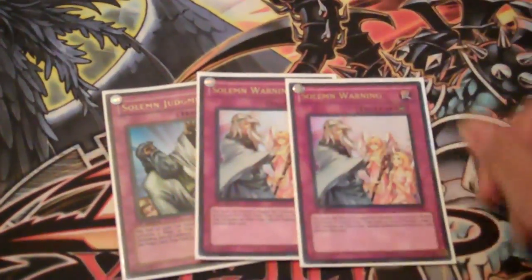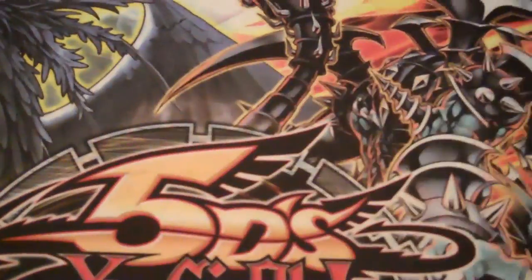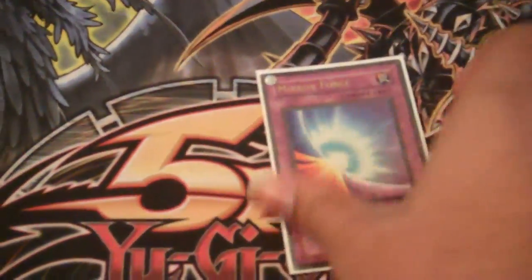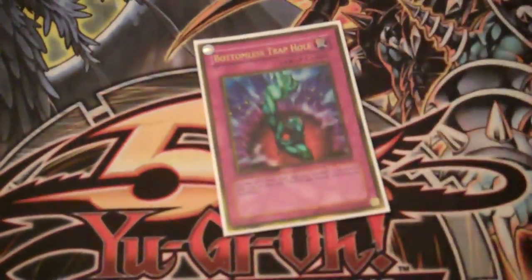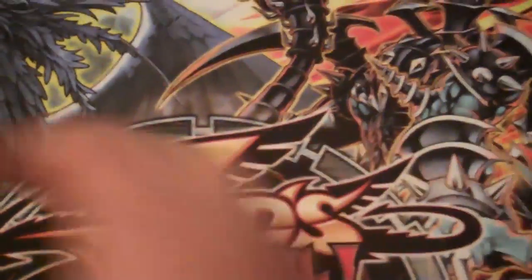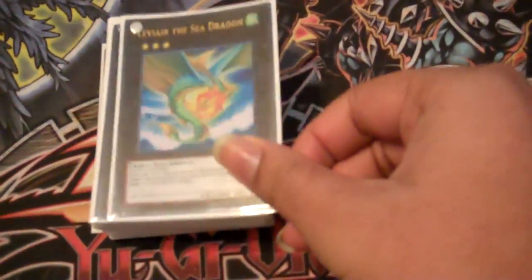Then you have your Solemn Brigade, 2 Warnings, Judgment, Trench, staple, Mirror Force, staple, and 2 Bottomlesses, staple. Alright, I'm not gonna explain my extra side. I'll just go through it quick.